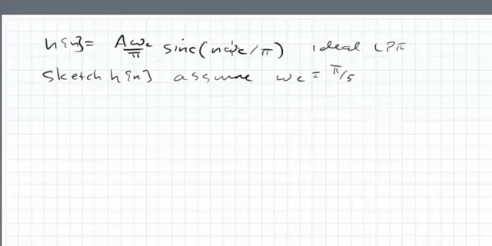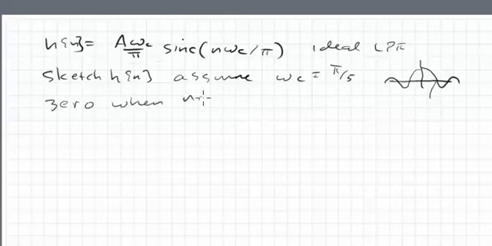One thing we know about sinc functions, I'll just sketch a real small one here, is that these zero crossings are always of big importance. And the way the sinc function is defined, these zeros occur when the argument is equal to 1. So this happens when n omega c over pi equals 1. So let's solve for the zero crossing.